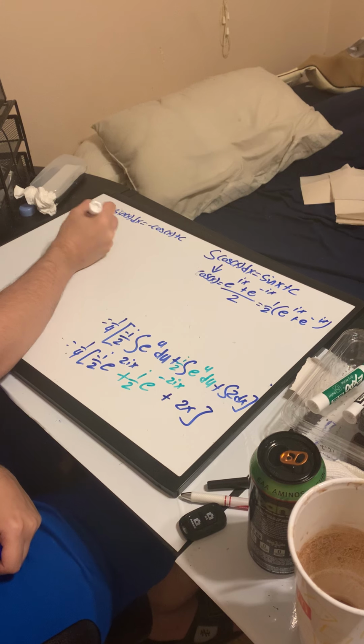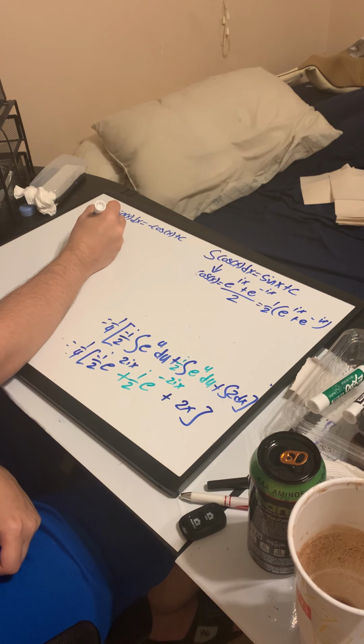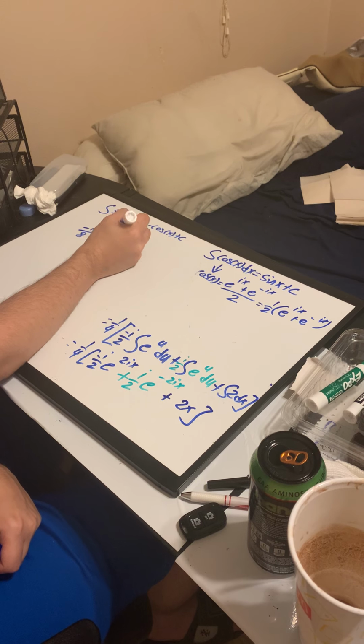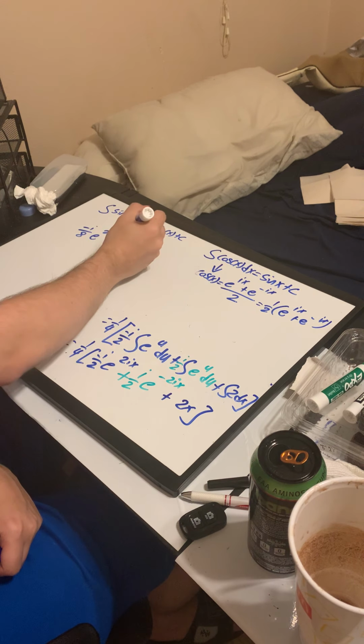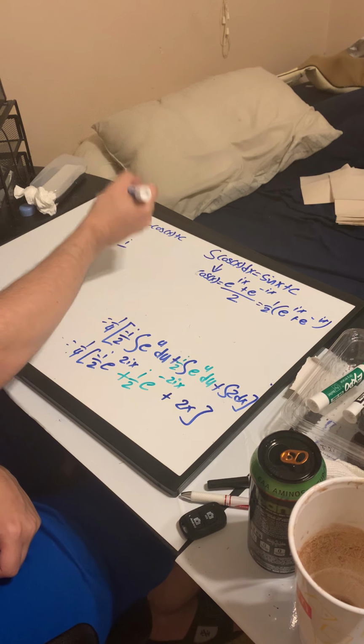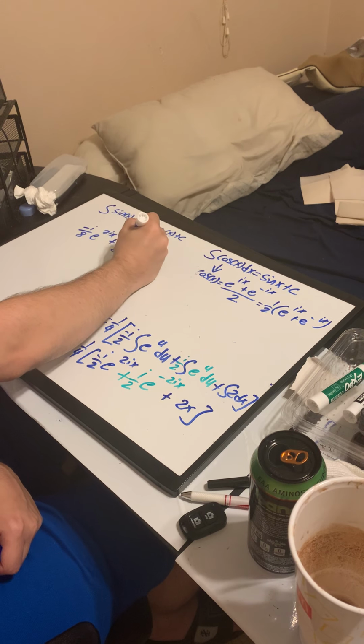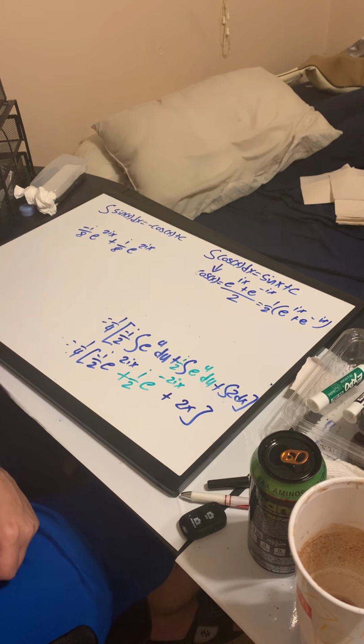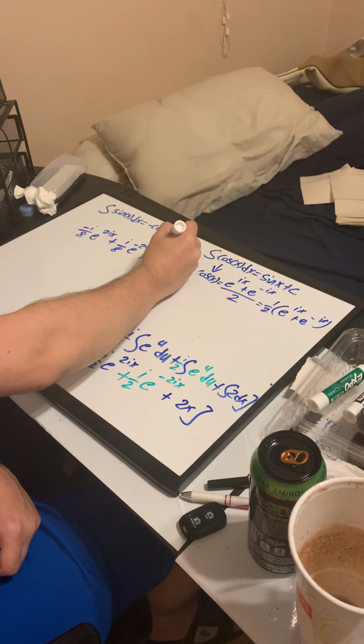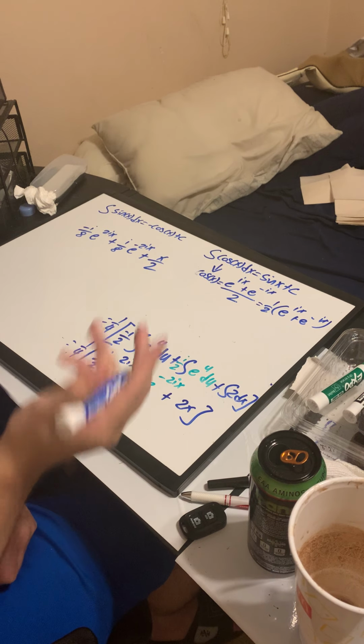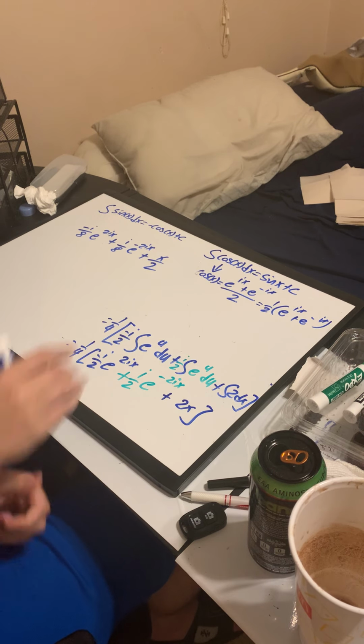i over 8 e to the 2ix plus, once again, over here we'll get positive i over 8 e to the 2ix. And oops, I almost forgot the negative. That's very important, as we'll see, plus x over 2, right? Because 1/4, we get 2 over 4. Great. So now, this we'll leave alone.